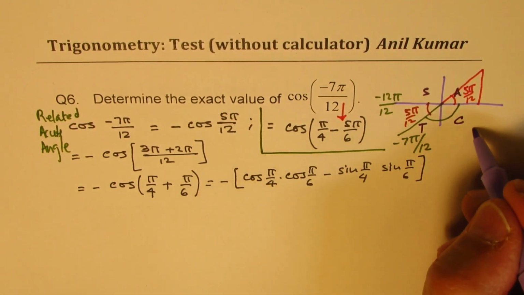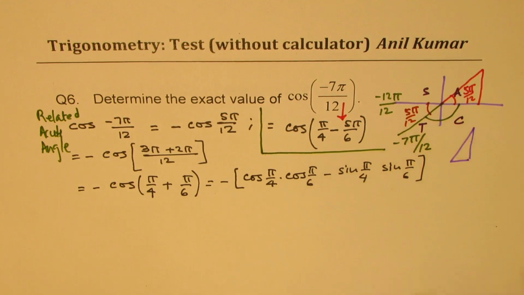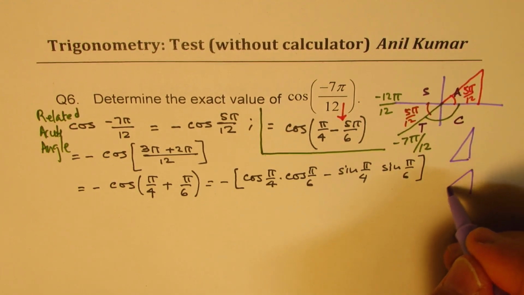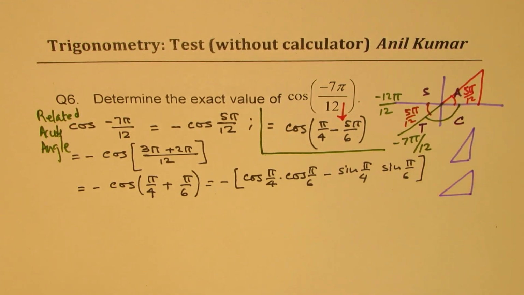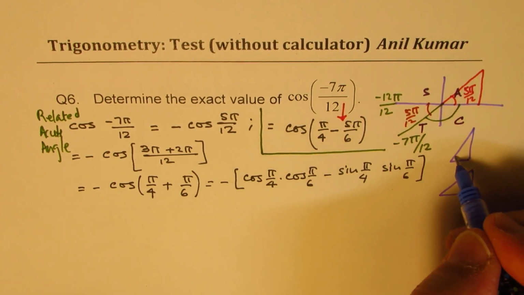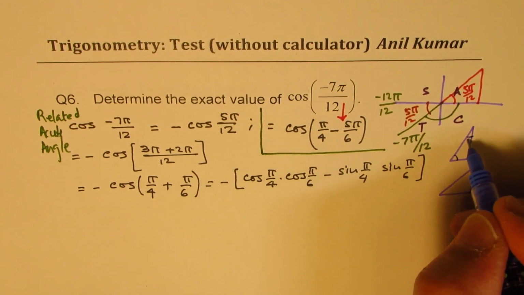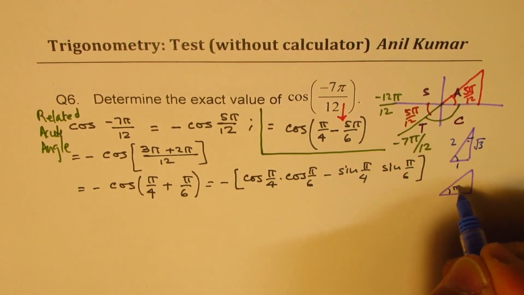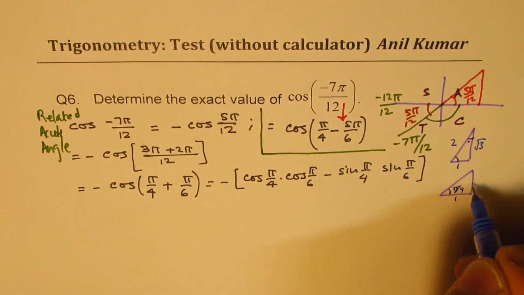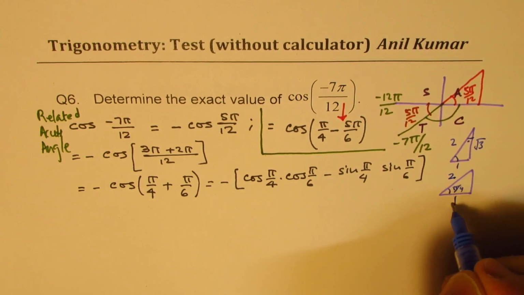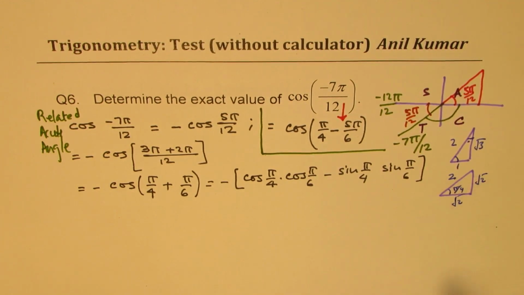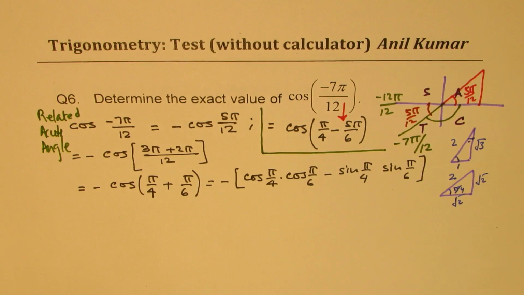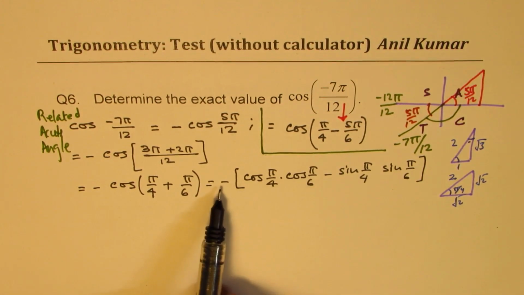Now we'll use our special triangles. So that is one triangle and this is the other one. In this triangle where we have pi by 6 as that angle, the sides are 1, 2, square root 3. The pi by 4 has, it's better to write 2 here and square root 2 and square root 2. So we don't have to rationalize. You get the idea. Well, we can also open this bracket.